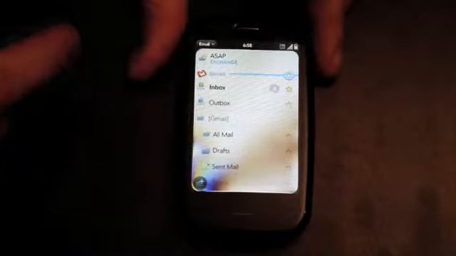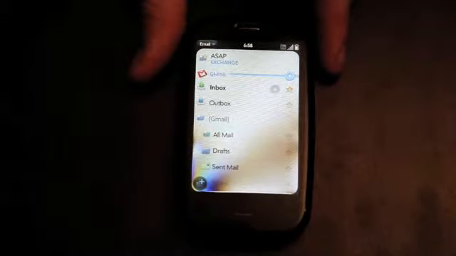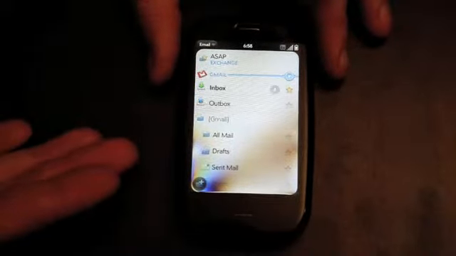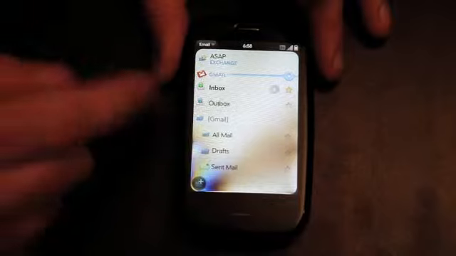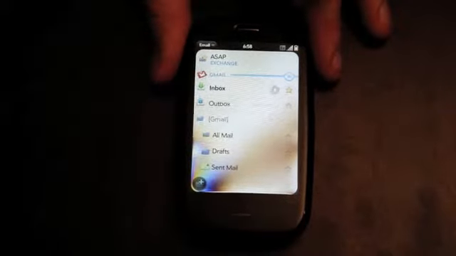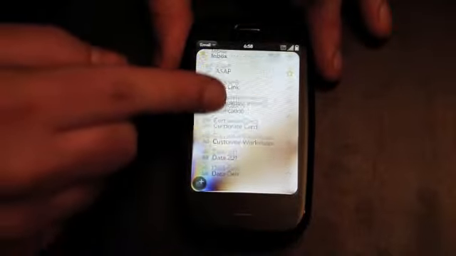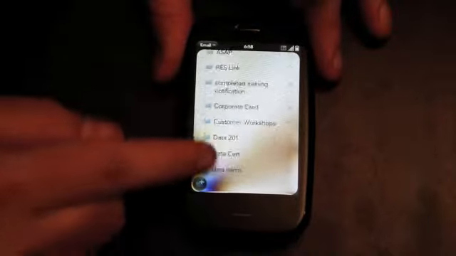I have all my folders, which is another great feature, is that this will bring over all your folders. So if you're a person who takes emails out of your inbox, puts them into designated folders, you can pull those folders. So now if I want to close out my Gmail, I'll just touch on it, closes it up. Now I have my Exchange. Here's all my folders for my Exchange.